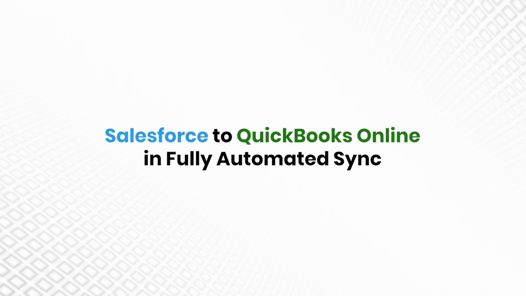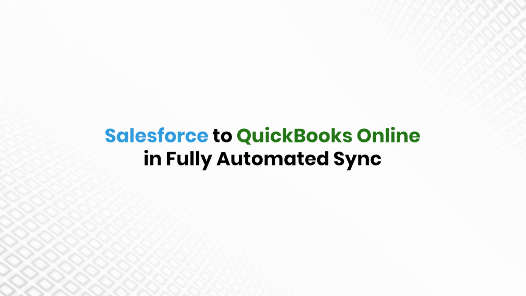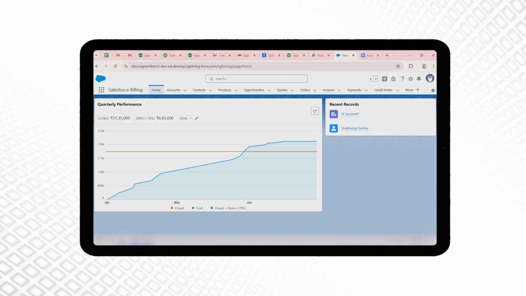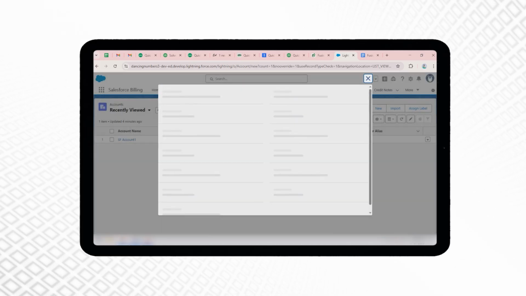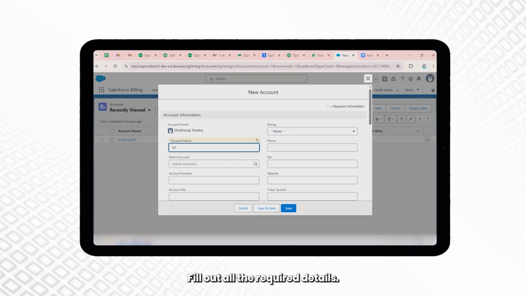Now, here's how the fully automated sync works when you make changes in your Salesforce account. Go to your Salesforce accounts and create a new account by clicking on the button in the top right corner. Fill out all the required details.